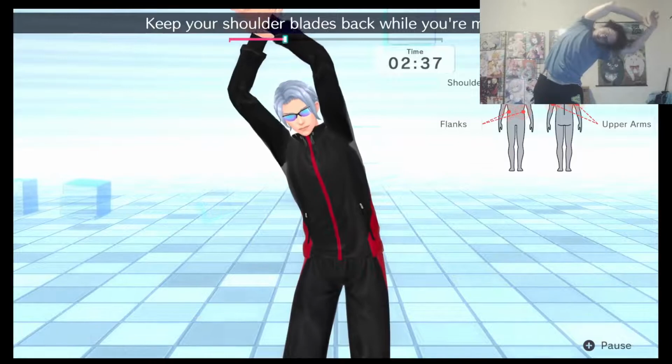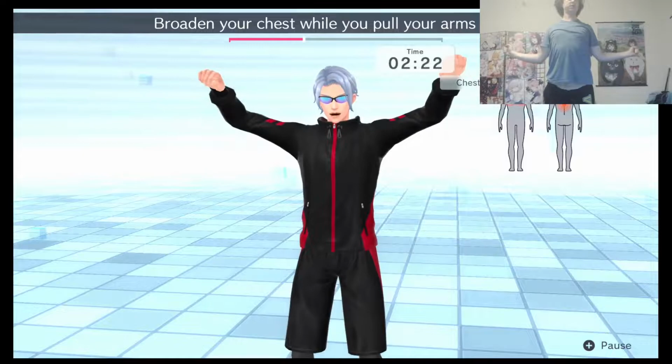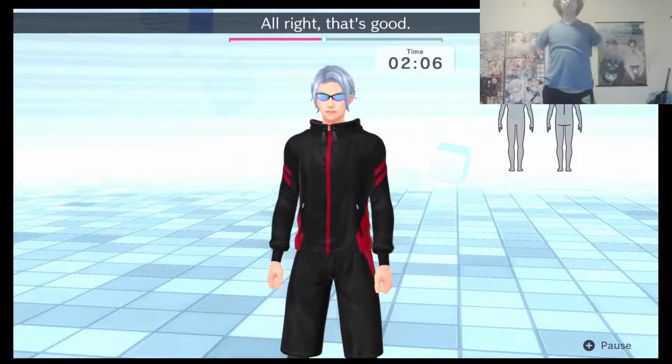Do a little bit of 13 Sentinels: Aegis Rim. Because I have some battles there that I haven't done that are post-story. So they don't have any story things, as far as I know, related to them. But they're just kind of fun little things to do. Rack up points and do all that fun nonsense. And it's a game that I haven't streamed before, so it might be kind of fun to show off.